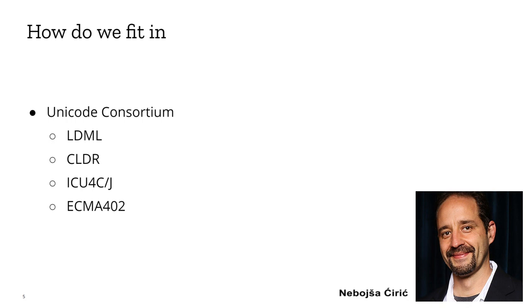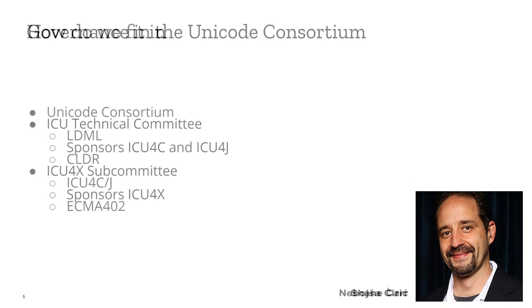ICU4X project is based on Unicode standards and state-of-the-art libraries and specifications. We use CLDR as the best source of vetted i18n data, but library design allows for external sources and overrides. We use ICU4C and J as the starting point for both feature selection and implementation, and strive to be minimal in size and compatible in speed. Our API surface matches ECMA 402 specification for the best future coverage.